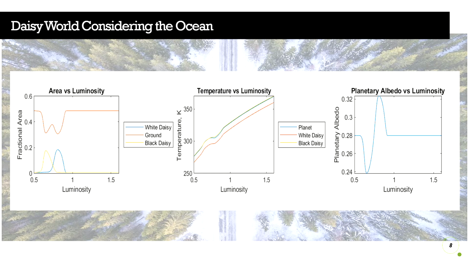To approximate a model like the Earth, we decided to add a body of water, which is the ocean. The ocean takes up about 50% of the Earth's area and absorbs a lot of light energy coming from the sun, therefore heating up the planet. Due to the increase in temperature, the daisies' populations are not able to thrive, hence decreased survival lengths.